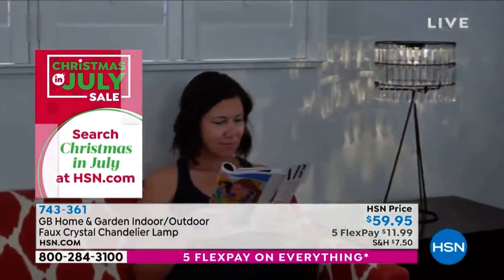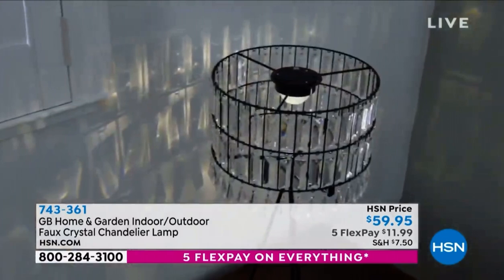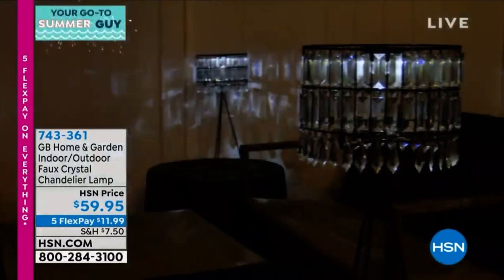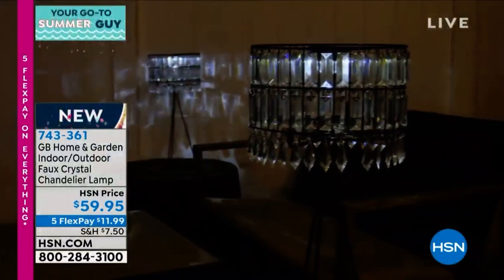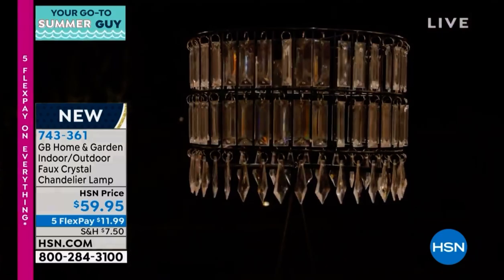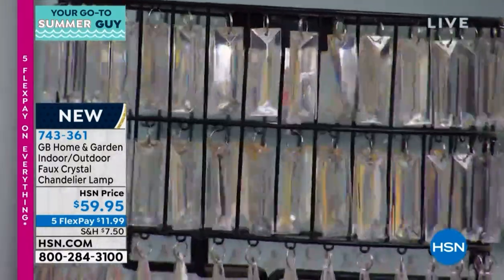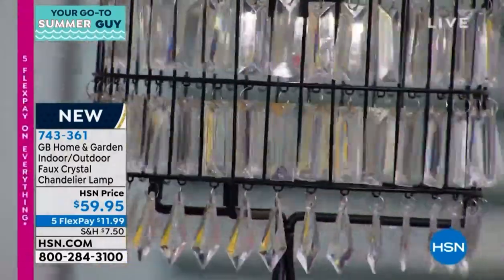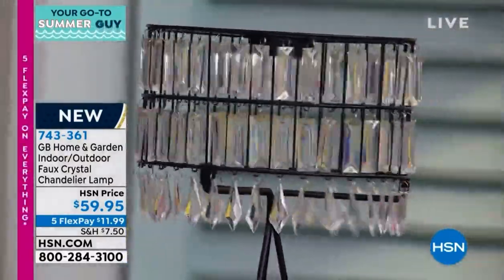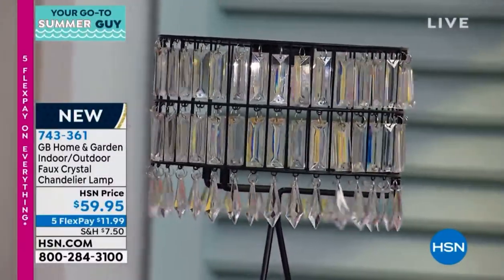Since we've included the batteries and there's no wire necessary, there is no cost of ownership. Once you have one, you're probably going to have to pick up a second one to totally balance your design — just like you're seeing in the video, either side of the couch, either side of the chair, but outdoors or indoors. And usually, when we see the words outdoor and crystal chandelier lamp in the same graphic, it usually means there's multiple numbers in that price, and today that's not the case. They're already jumping on board — we're already going crazy.